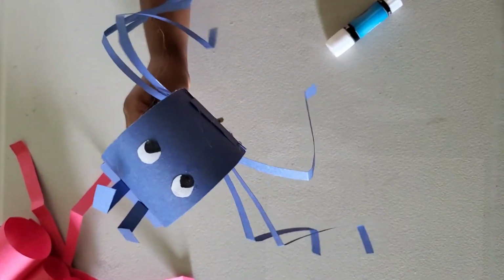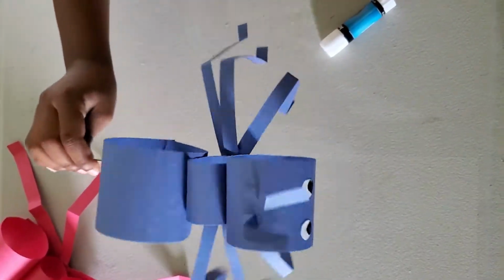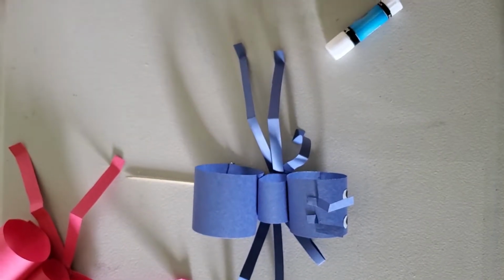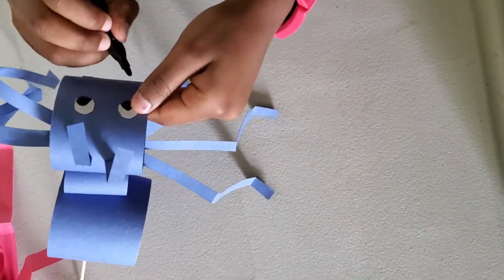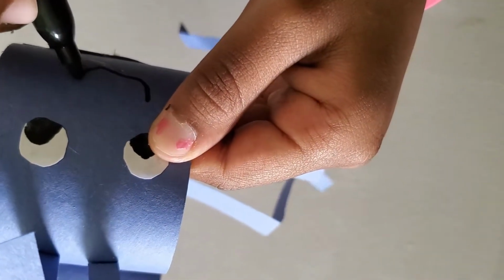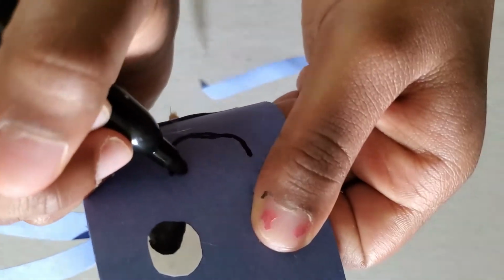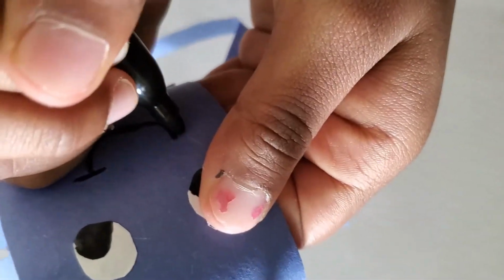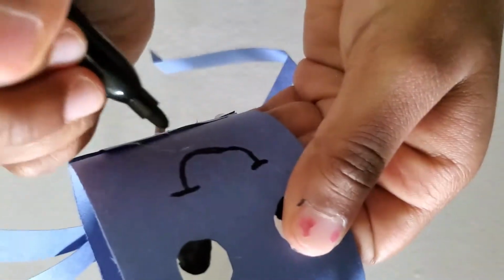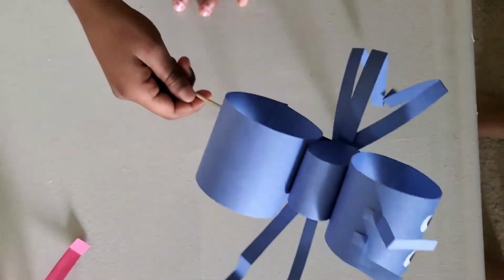Wait, what is this ant also missing? Of course, its smile. So take a black marker and draw a smile. So draw it kind of like a U shape. And draw 2 lines to make a smile. So now the ant is walking happily.